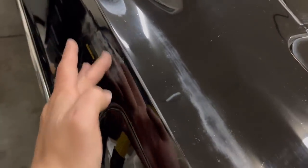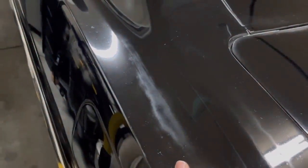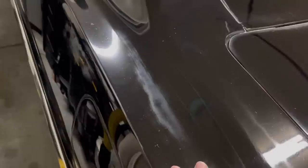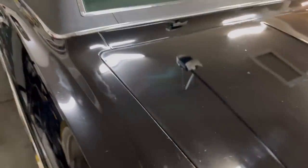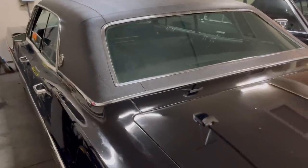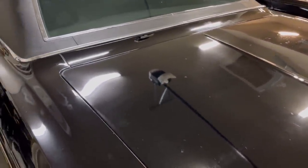Take a look at the driver's side as well. This is where — if you saw the other videos — there are a few burn-through marks, like here and here, where somebody got pretty aggressive with a polisher before I did anything. There's not much I can do aside from repainting it, so I'm just going to leave these. I think it's character — the car looks so good. Nothing wrong with a little character on your original car, and these little mars and things from being in the barn just add to it.